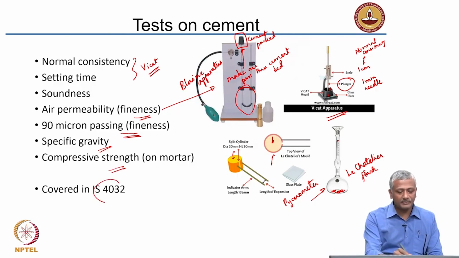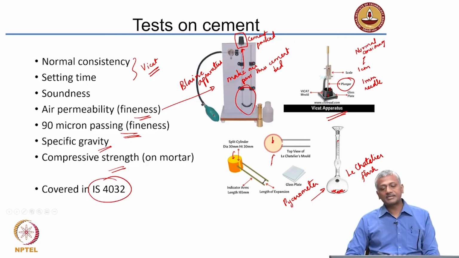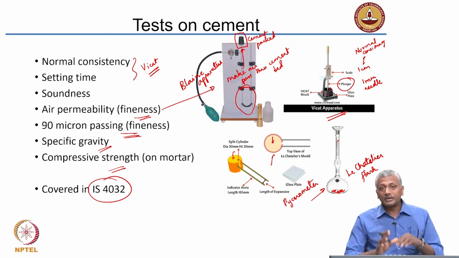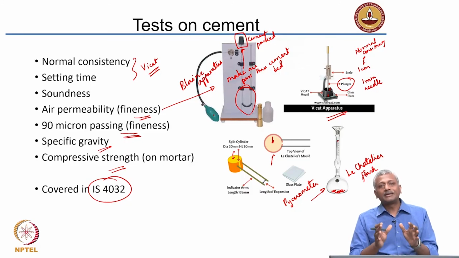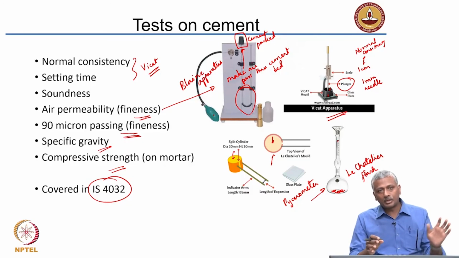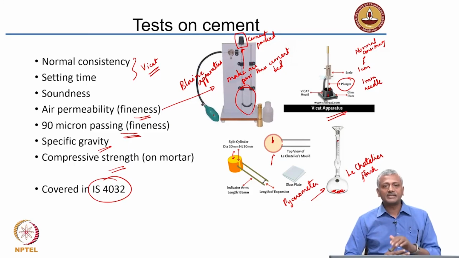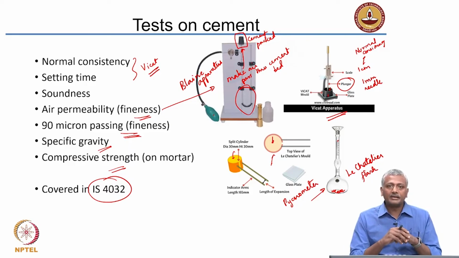So these tests are covered in IS 4032, whereas the chemical composition tests for cement are covered in IS 4031. Now, it's very important that while this course is going on, all of you get access to the different Indian standards, whatever I have been mentioning in my lectures. We talked about brick and stone standards, concrete block standards, then we are talking primarily about the types of cement, standards for that, and then testing of cement. All these standards, it will be good if you go through these and get yourself familiar with the kind of approaches that are there in these standard test methods.